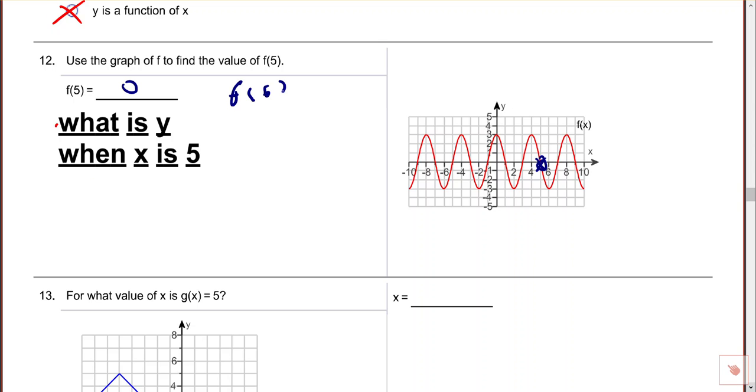So we looked at f of 6 first. When x is 6, then y is equal to -3. What about when x is 9? So we go over to 9. When x is 9, y equals 0. What about -4? So f of -4, we come over here to -4. At -4, the value of y is 3. So that's how that works. Whatever's in parentheses, you go to that x value and you figure out what is the y coordinate that goes with that x value, when x is 5 in this case, or 6 or 9 or -4.